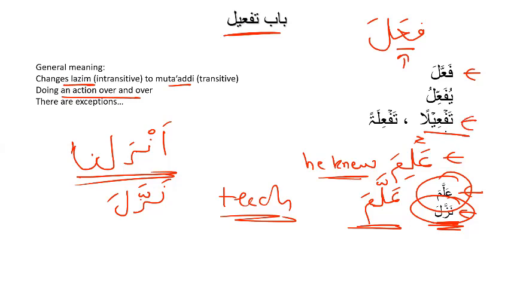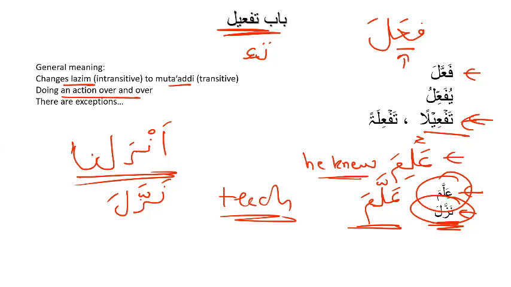The name of the bab is taf'il. So if you change the ain to fa, what was this? What's the name of this action? This is also the name of the action. So taf'ilan, or actually it's simpler over here. Instead of the fa, the ta will remain, and instead of the fa, I put the ain.